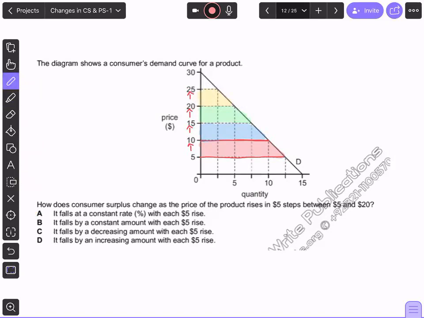So what is happening to the changes in the consumer surplus? Area जो है वो reduce होता जा रहा है. सही है, एरिया रिड्यूस हो रहा है. सो कॉन्स्टेंटली तो नहीं हो रहा ना, कांस्टेंट अमाउंट से हो रहा है. It falls by decreasing amount as the price changes in steps. सही है, जब आप $5 से प्राइस बढ़ाओगे कंज्यूमर सरप्लस नीचे जाता रहेगा, but with a decreasing rate the area will be falling. Is that clear?